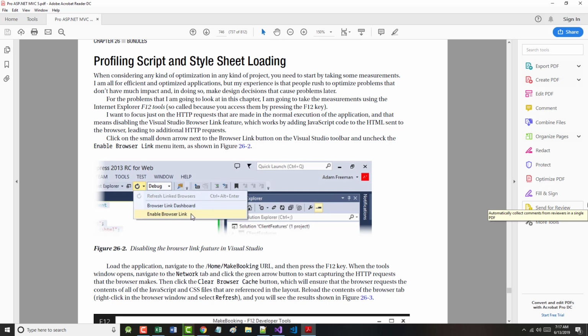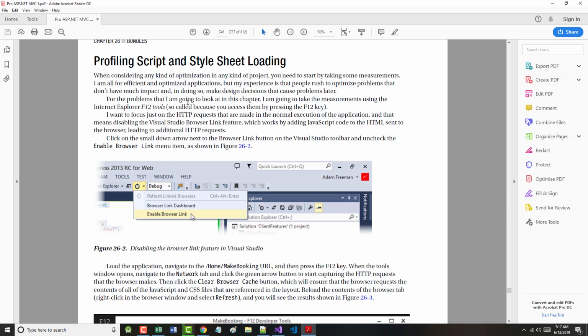All right, as the author says here, when considering any kind of optimization in a project, you need to start by taking some measurements. I am all for efficient and optimized applications, but my experience is that people rush to optimize problems that don't have much of an impact, and in doing so make design decisions that can be problematic at a later time.